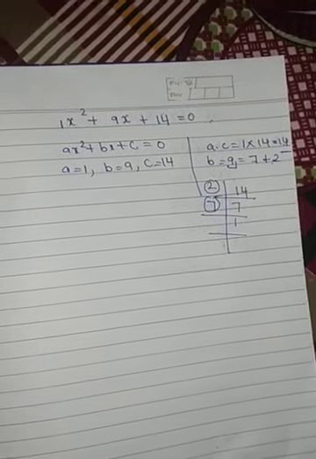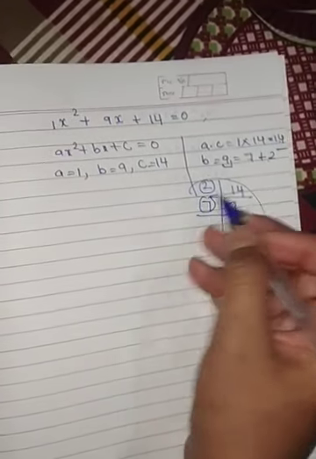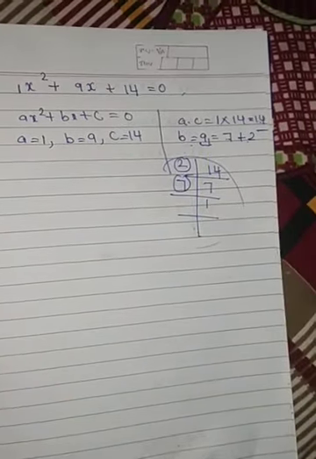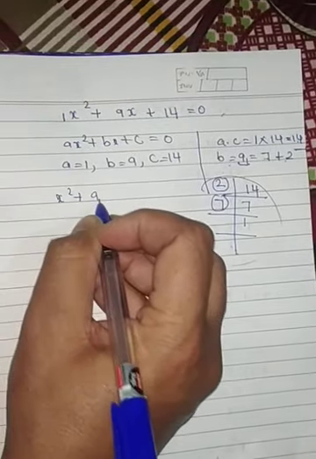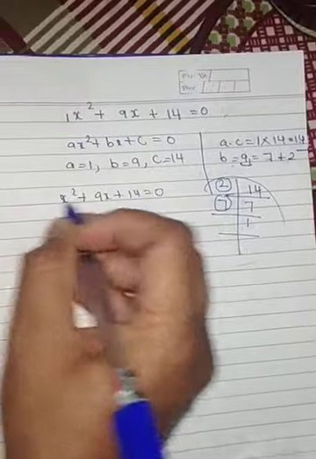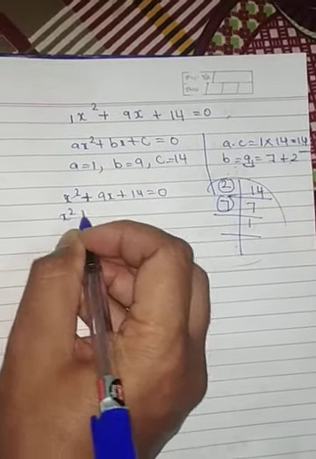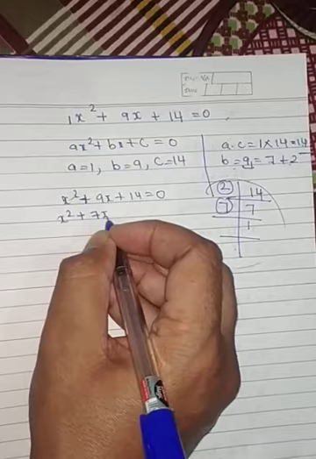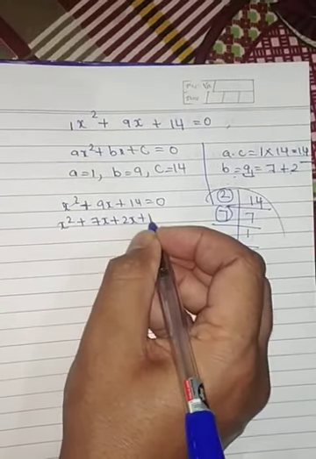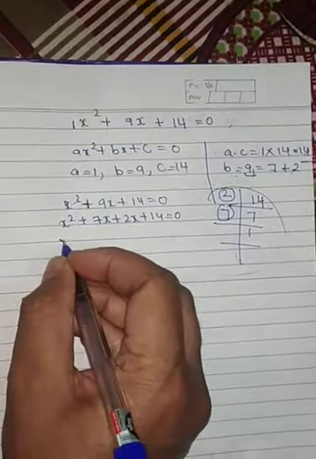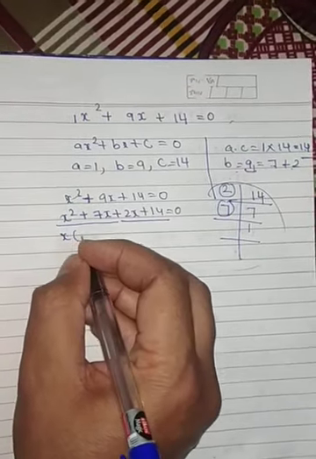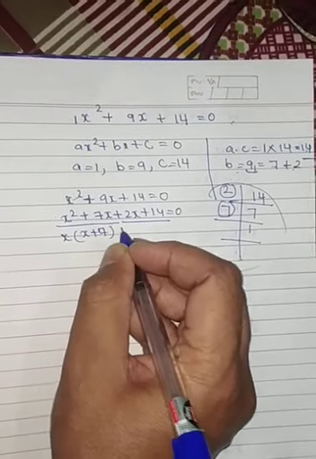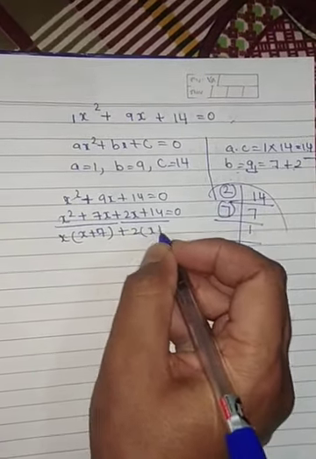We can convert easily. This means our method is very easy for getting the factorization, or this can be new for you all. Okay or not? Okay, so b is equal to 9, so I can write here 7 plus 2. Then same I'm writing this equation here, x square plus 9x plus 14 equal to 0. Okay, factorize this number. This is 9x, means bigger one you will write first, then 2x plus 14 equal to 0. Then I can take common x, divide this number in two parts, take common from first, x will come, then x plus 7. Okay, then from this equation 2 will come, x plus 7 equal to.